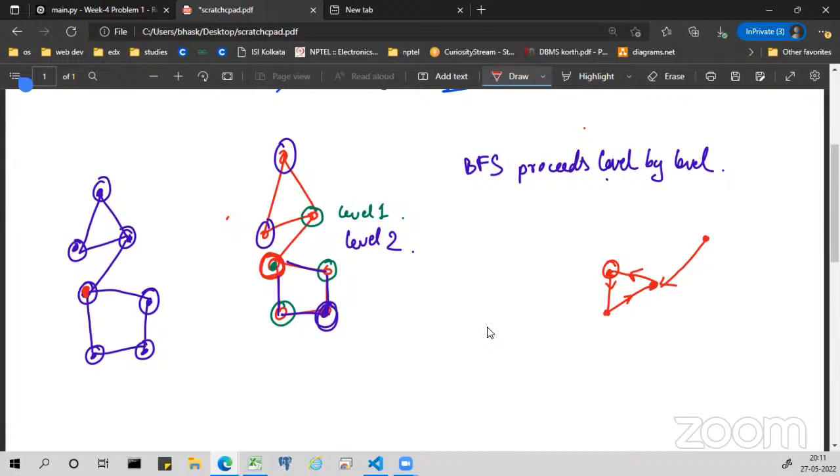Obviously, if it is undirected, then the graph is connected. But since it is directed and my start vertex is this one, I would always go like this, but I cannot reach this particular vertex. The reason is that we have an edge, but the edge direction is from the other way. So I cannot reach here. It's unreachable.